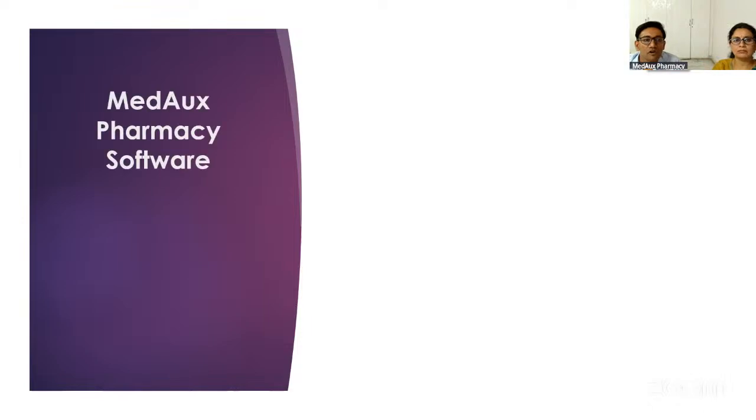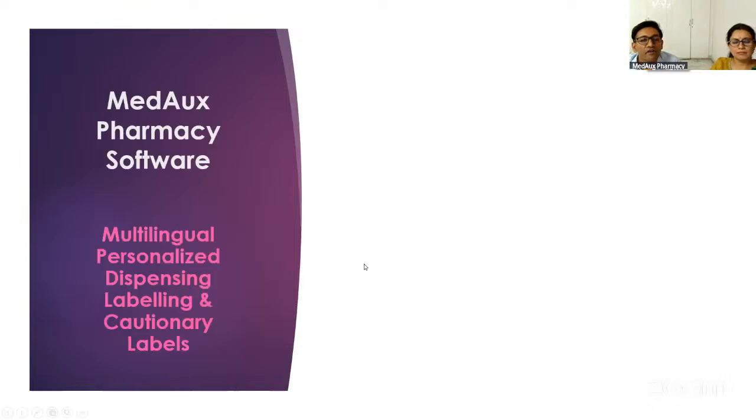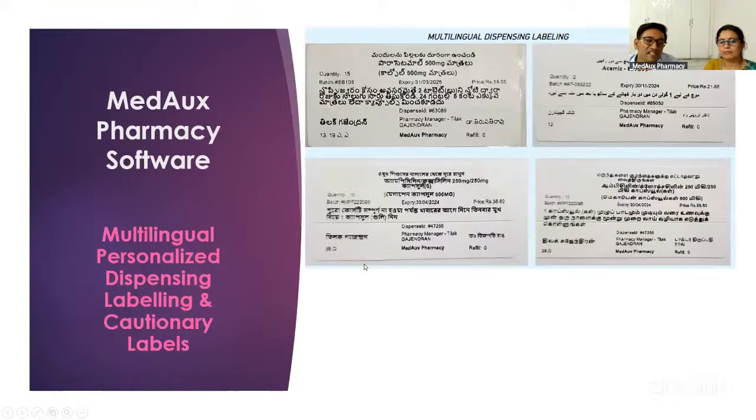So that's about the software, and this is the multilingual personalized dispensing label. This is actually what you see on the screen. Here it is basically what realistically appears in the pharmacy when you print it. So why are we using multilingual dispensing? India is a big country, and a lot of people know English, but there are a lot of people who are very comfortable with their own mother tongue as well. So we have installed the multilingual software so that it can be printed in any major language across the world. It's not just India, it is across the world.